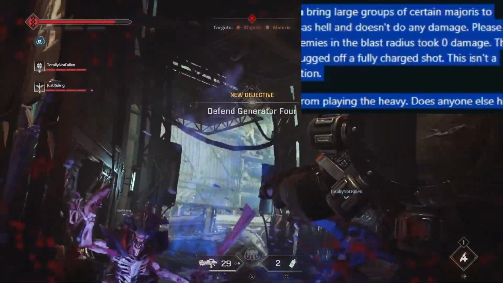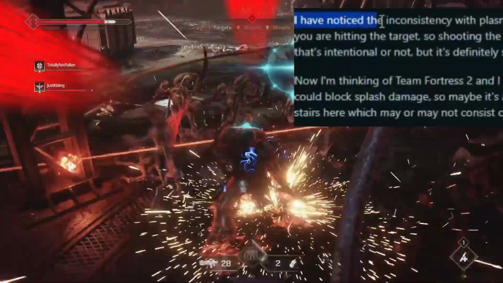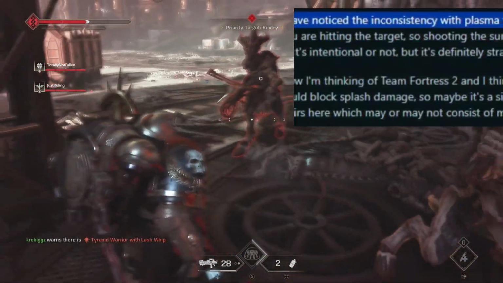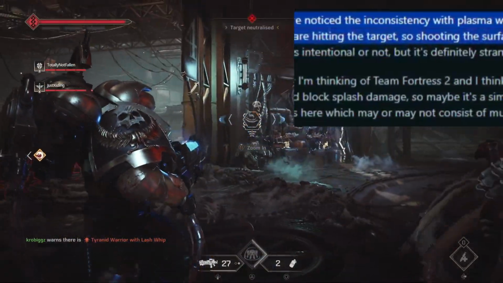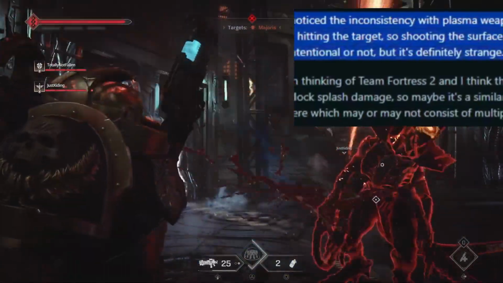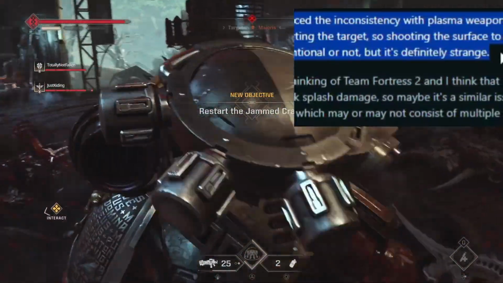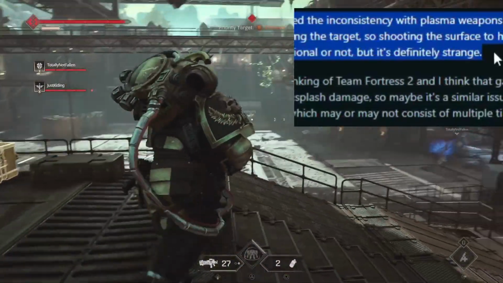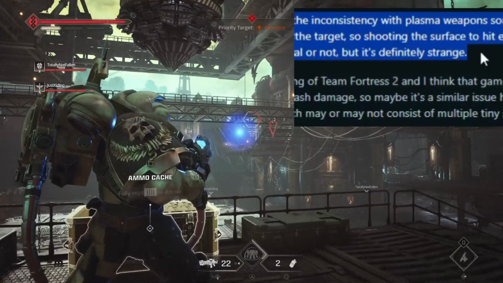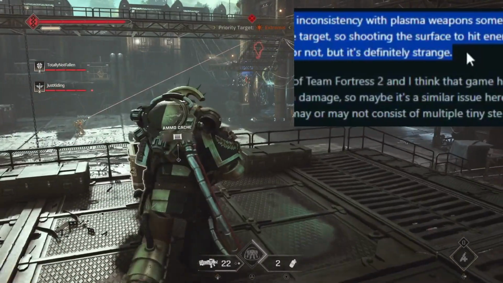No information on how this is happening, but apparently it is a log out, log in type of thing. I have noticed the inconsistency with plasma weapons sometimes. I assume that splash damage only works if you are hitting the target, so shooting the surface to hit enemies with splash doesn't work. I don't know if that's intentional or not, but it's definitely strange. No, I'm pretty sure it should work because I remember back in PvP you can one-shot yourself. You can hit yourself with splash damage in PvP with the plasma incinerator and die.